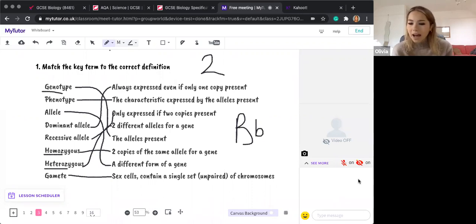And will this come up in your exams? Yes, potentially it's a topic that can come up on your exams, and these definitions are certainly really important that you remember them. The best way to remember them is breaking the words down and actually thinking about what they mean and associating them with other things. For example, dominant and recessive: someone who's dominant is domineering, they are the one that's in control. A dominant allele is in control, right? It's the one that's always going to determine that characteristic depending on whether there's a recessive allele present or not.